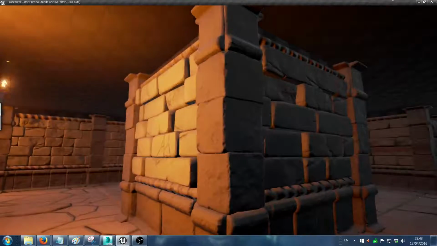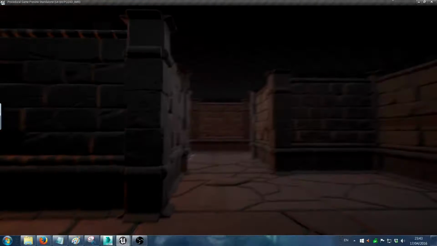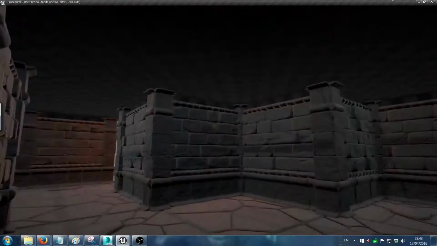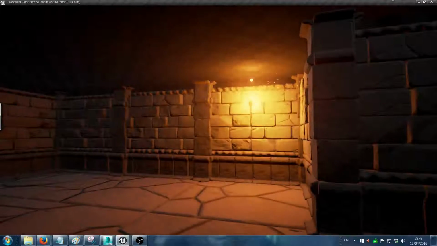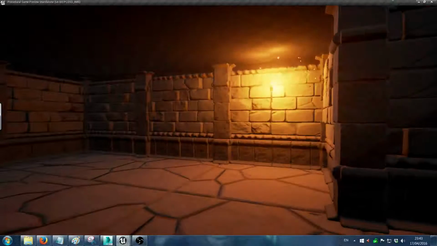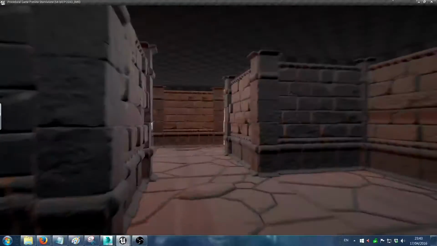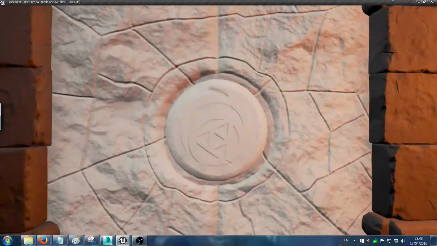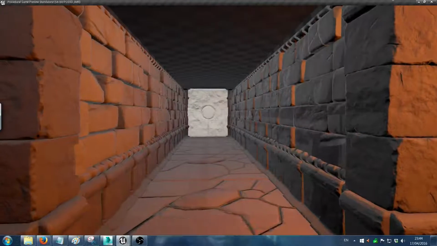Okay. Pillars spawn on each corner of the walls and they rotate, and the blocks in the middle rotate as well, so each pillar is also different. And torches randomly spawn on walls to give a nice light into the dungeon itself. So let's go to the next room, shall we? Here we go. Here's one of the doors, and as soon as you bump into it, it animates, and we go into the next room.